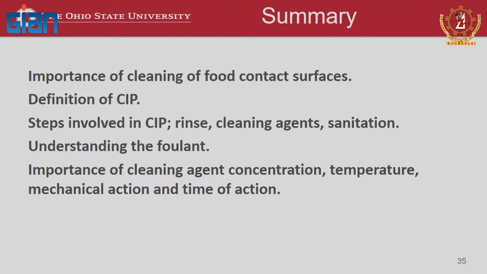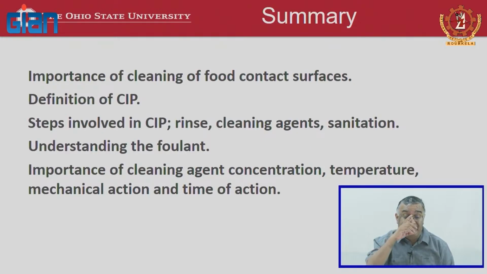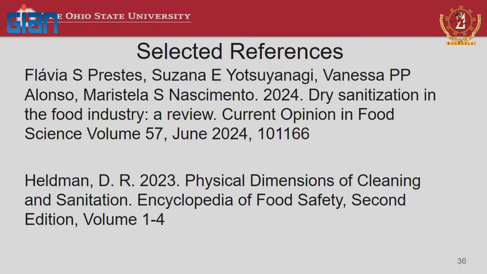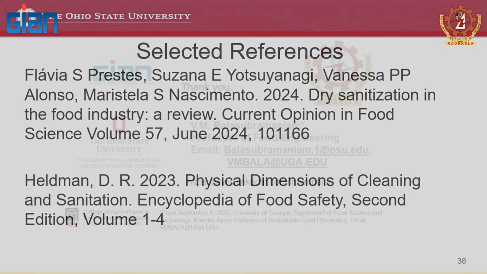So, in summary, cleaning food surfaces is very important, and we reviewed the definitions of clean in place and clean out of place. It is important to have the right concentration, temperature and mechanical action, so that you can effectively clean and then sanitize the surfaces. These are just some suggested references, and we can have some discussions.